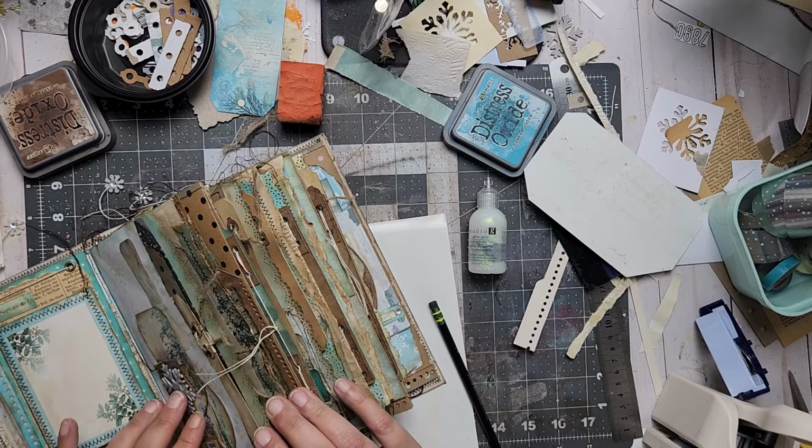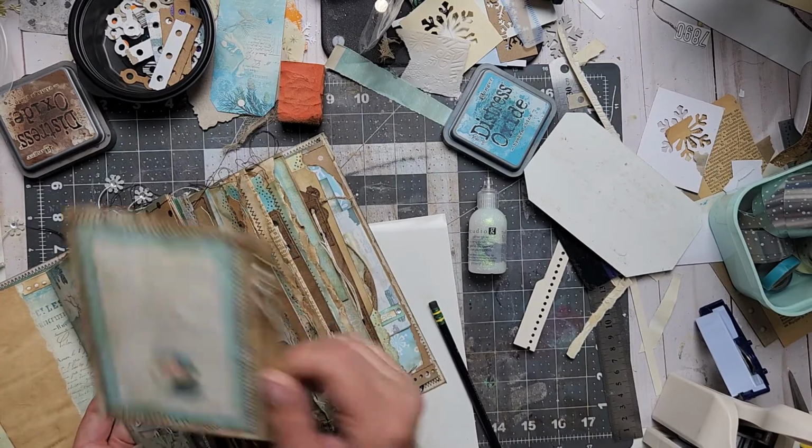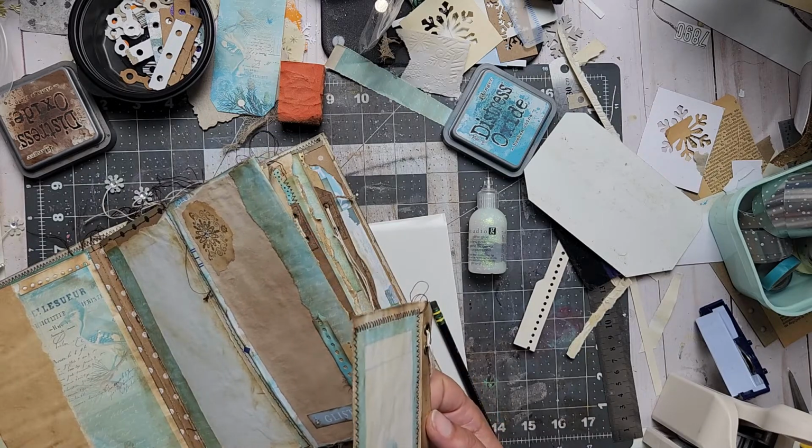Okay, what else do we need to do here? This one was done. This one is completely done. This one has a card and a tag and the writing spots. I think we're good here.